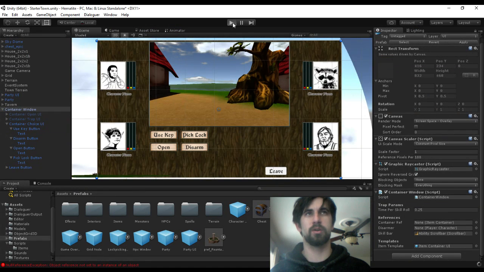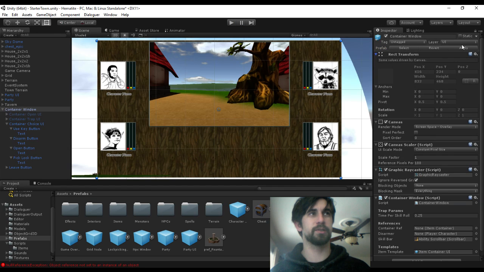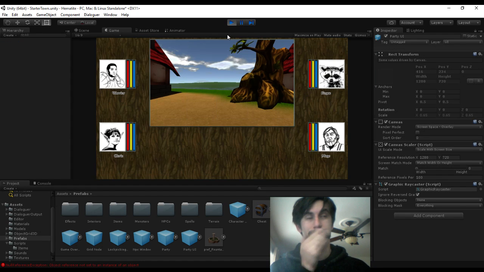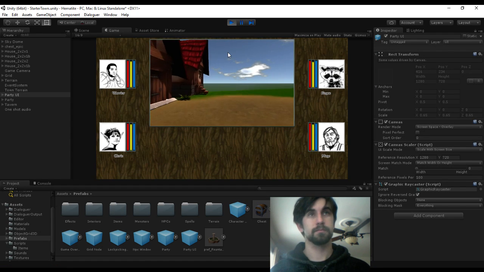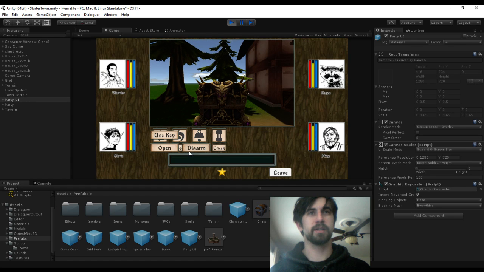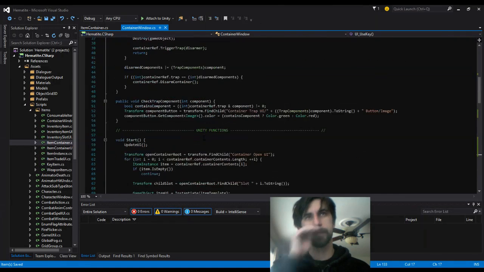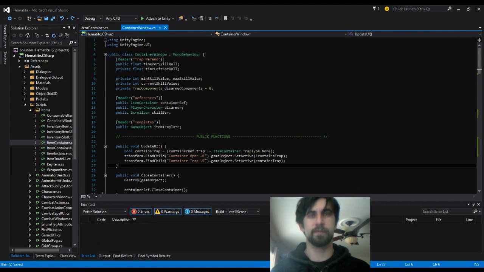So let's go through these one at a time. Let's just check on disarm trap. Make sure that we either broke everything or broke nothing. And I shouldn't have hit play. I should hit first apply followed by close. So that now I click on it. I see that there's a couple UIs turned on at the same time, probably because of this silly update UI function.